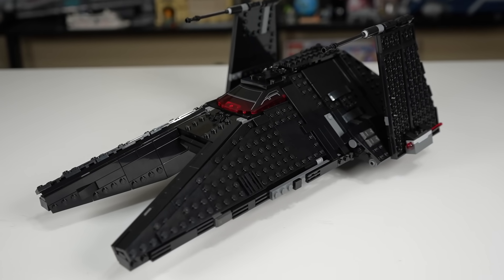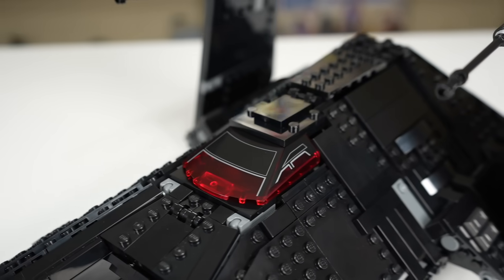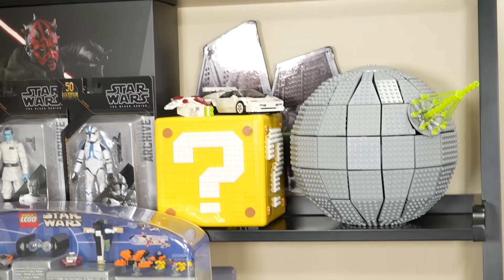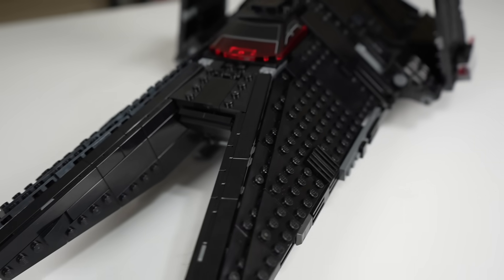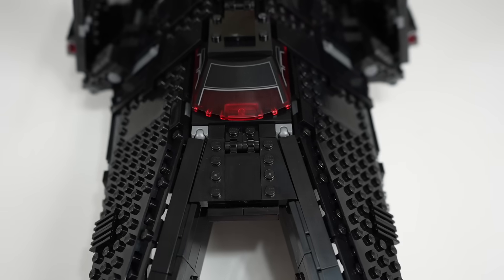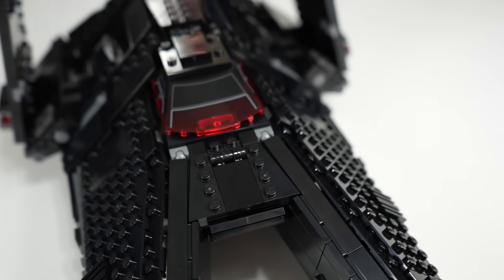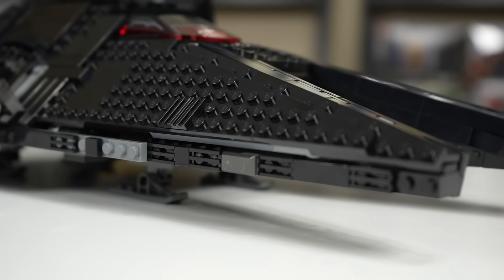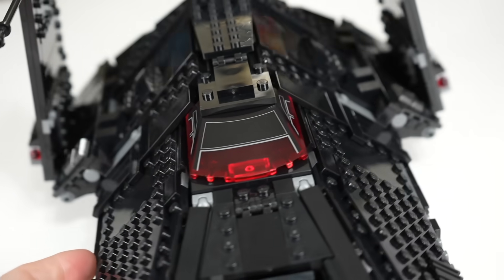Externally, they've knocked it out of the park. They really nailed the all-black look, and one of my favorite things is the printed canopy piece in translucent red with black printing on top. I would have expected a sticker in years past, but since it's the same canopy piece used in Speed Champions cars, it made sense to print it. The all-black look is fantastic with so many cool angles. The only small gripe is some dark gray where it should probably be black right in front of the canopy, but that's not the end of the world. The bottom sides look great with grill pieces and tiles adding extra detail and depth.